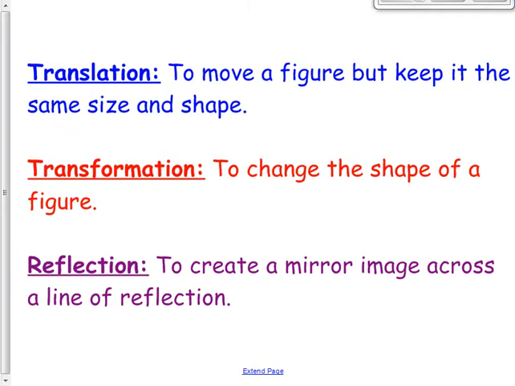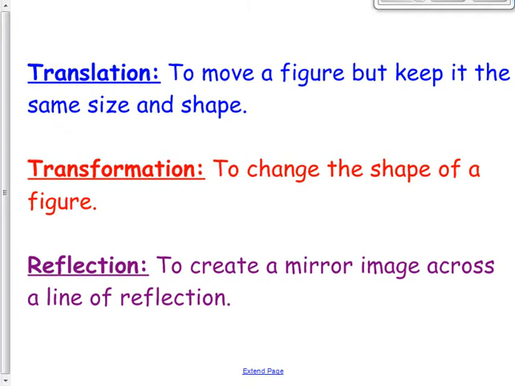We're going to be translating them. Translation means just to move a figure, but keep it the same size and shape. A transformation is to change the figure from the original. So it can be changing the shape, it can also be moving. A translation actually can be a transformation. Should have added that in there.